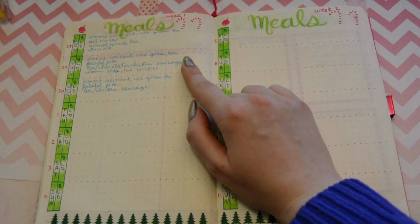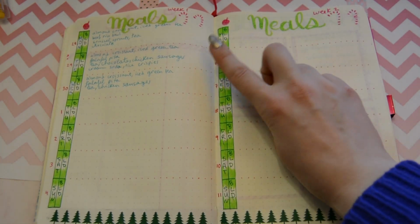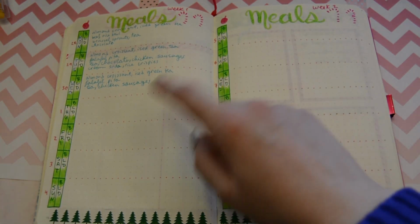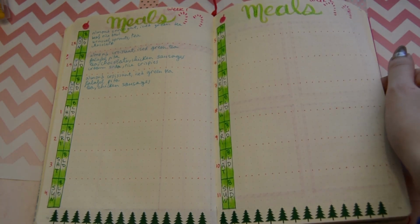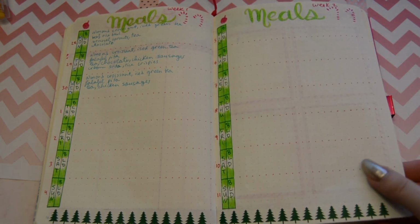I'm not sure if I like that I used the blue here, blue, green, and red. Maybe it would have looked better if I did that thing I'm doing on my other pages with the multicolors, so it would be more fun, but we'll see. It's an erasable pen. If I really want to, I can try it out with different colors on this page.